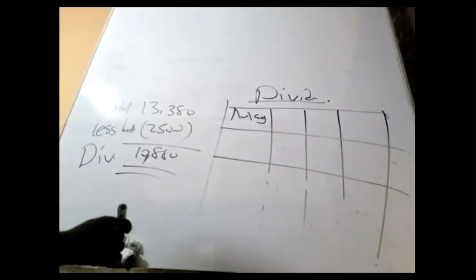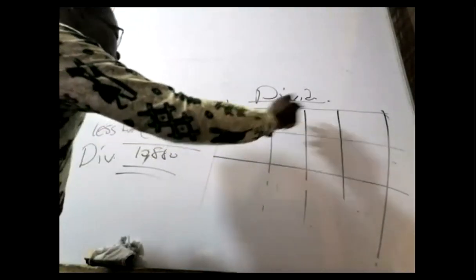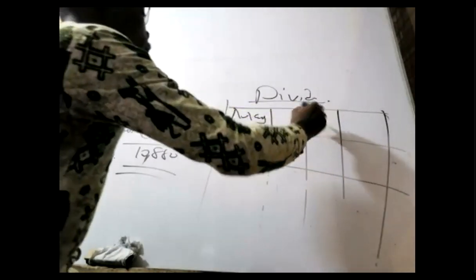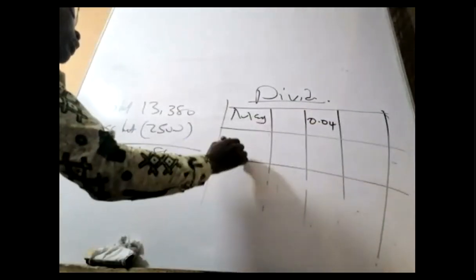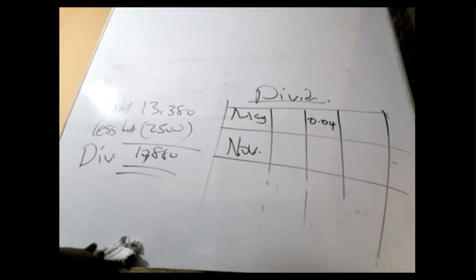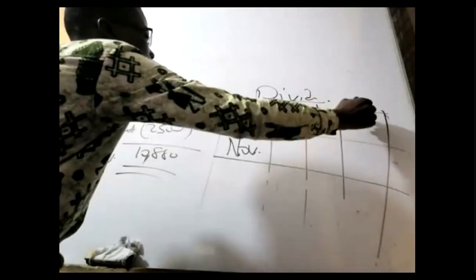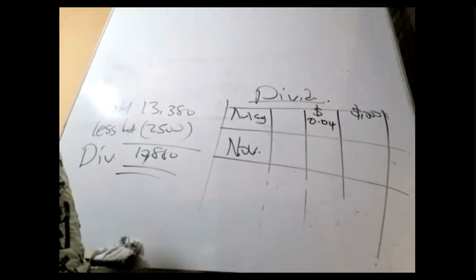This one, the May payment, we need the number of shares. I'll come and put it here. We need the amount paid, the dividend per share. That's 4 cents, so 0.04. And the one they pay in November after the right issue, I can get these details. Yes, you can get it. You can put them there. This is in dollars, and this one also is in dollars. Thousands of dollars. Let's see the smartest way to calculate this.